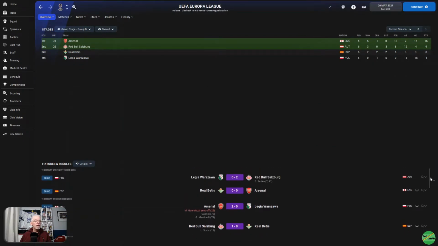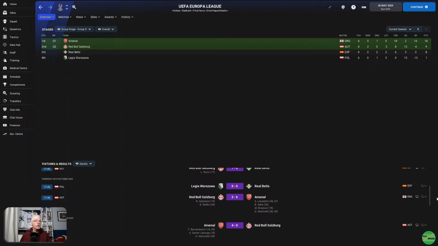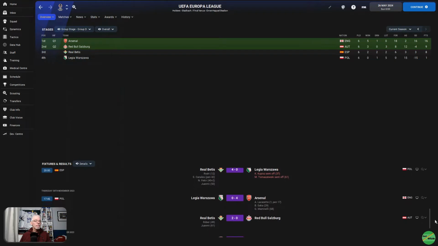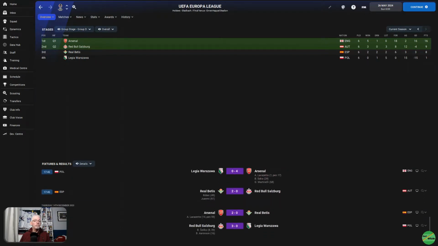0-0 against Real Betis started their campaign. A 2-0 win against Liège Warsaw, having had a player sent off after 25 minutes, that was a good win. A 6-2 win against Red Bull Salzburg. A 4-0 in the return against Red Bull Salzburg. And 4-0 against Liège Warsaw. And then 2-0 on the return for Real Betis. So apart from that 0-0 at the start, they had 5 wins, 1 draw, 18 goals for, 2 against, a plus 16 and 16 points from their campaign in Group D.